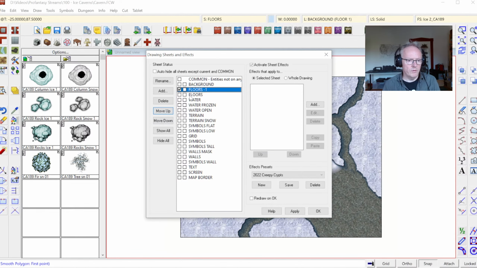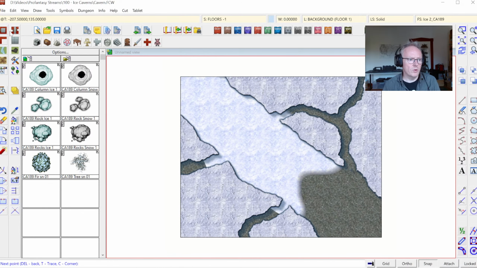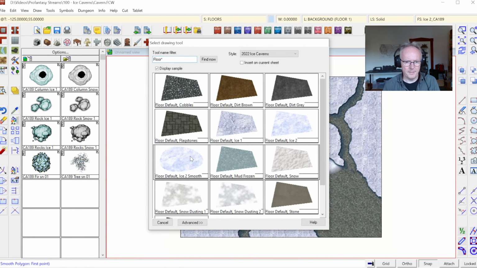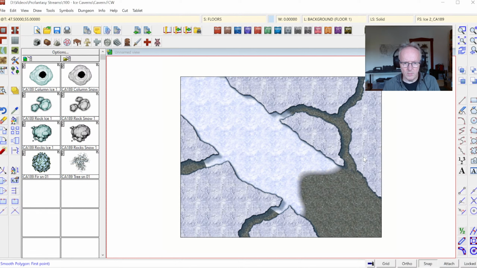So I'm gonna go Floss -1, and I'm gonna use the same tool again and just make it longer, extend beyond our previous texture, like this.